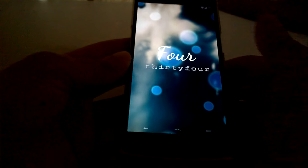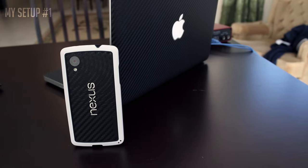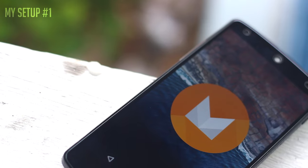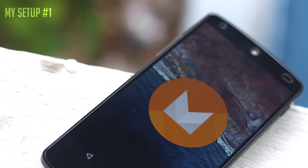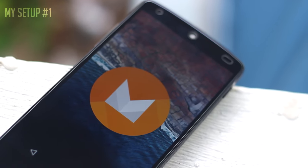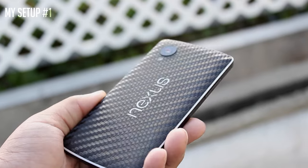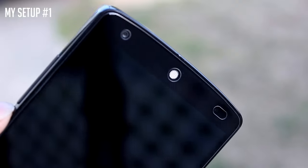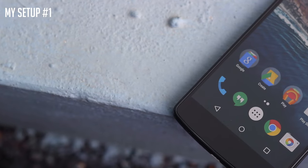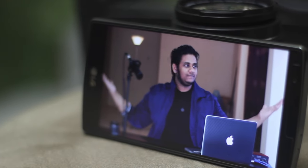Before using the LG G4, the Nexus 5 was my daily driver. I've had it for the longest while, running Chroma ROM and Franco Kernel, which gave absolutely amazing battery life with beastly performance. For the purpose of content, it's now running the developer preview of Android M, so no root mods for now. I have a black carbon fiber d-brand skin on the back, an iAndo tempered glass screen protector on the front, and a cheap bumper from eBay that shows off the d-brand skin. As old as this phone is, I doubt I'll ever be giving it up.